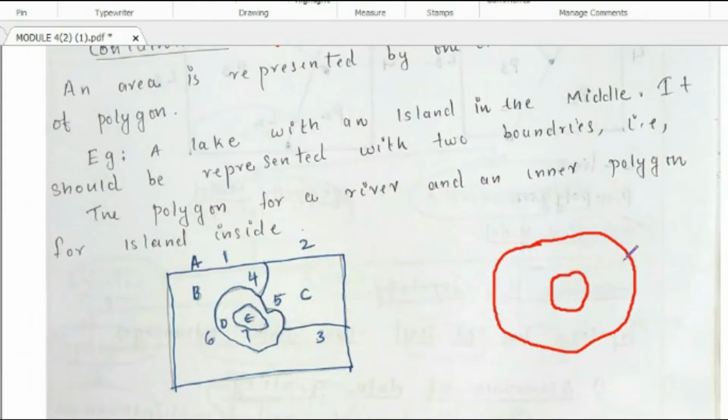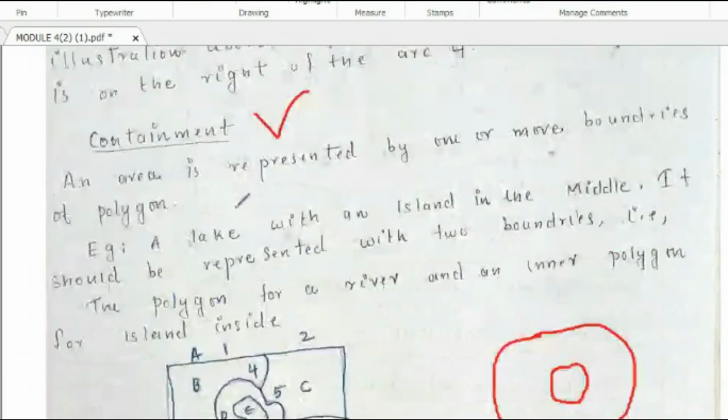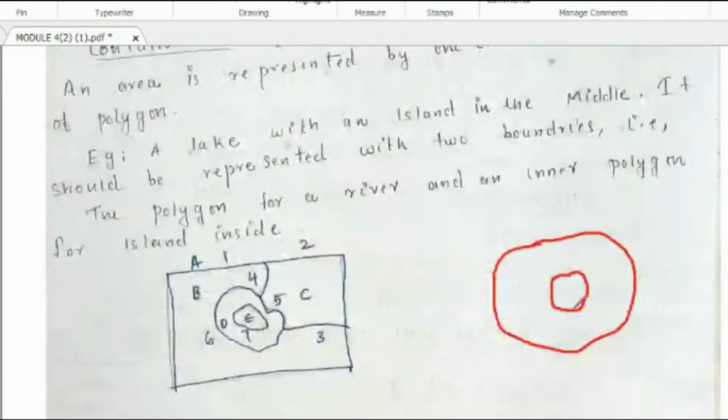But in the simple spaghetti model, if we digitize like this, both will act as a single entity. It will not get segregated as a lake and an island. By applying the containment topological rule, this polygon will act as a separate entity and this will act as another entity.